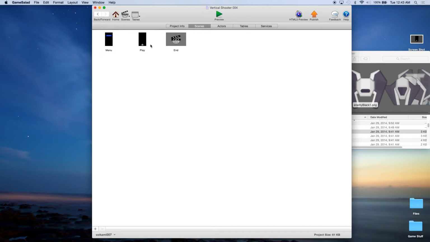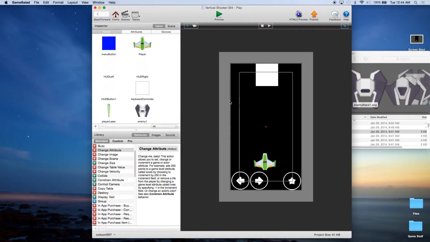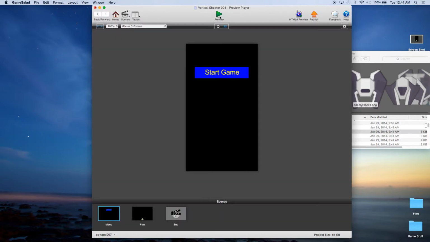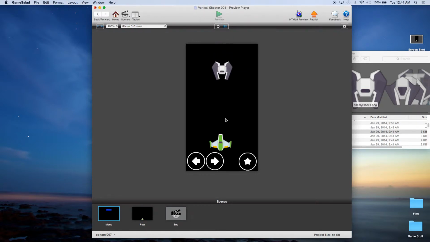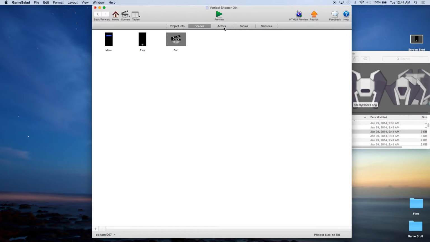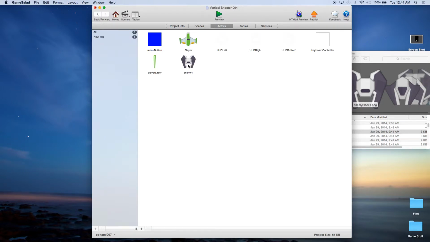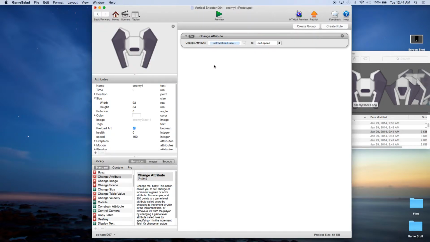Now previewing it won't do anything because there's no enemy on the screen. So we're going to actually put this enemy above the screen. Okay, and it's going to come down. I'm going to go ahead and preview that. So we're going to start game, and here it comes. And it's coming, and it goes right past this and off the screen. Now, much like the lasers from the last episode, this enemy will keep going off the screen and just keep going and live forever until you tell it to die.